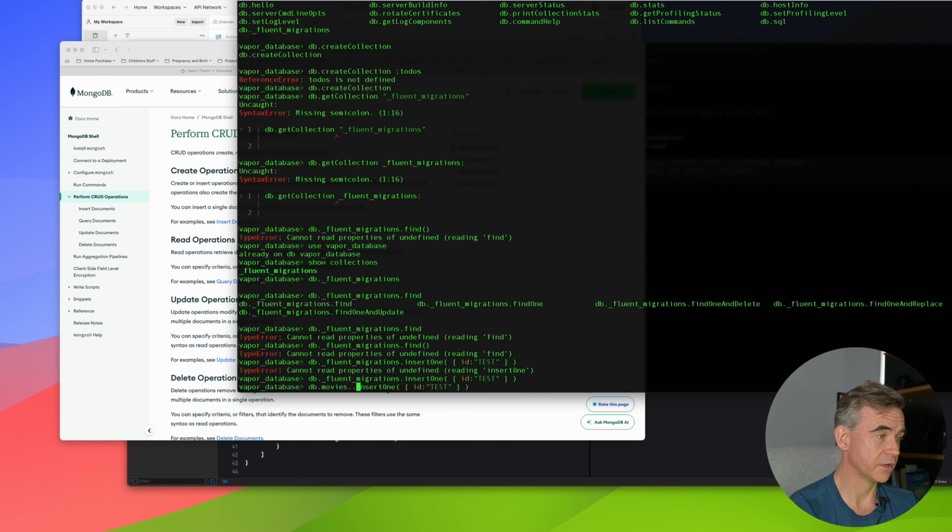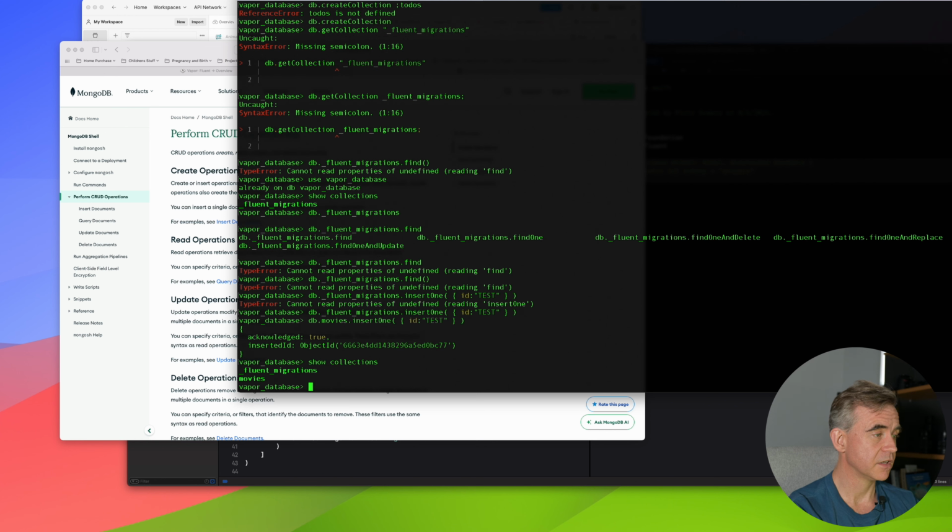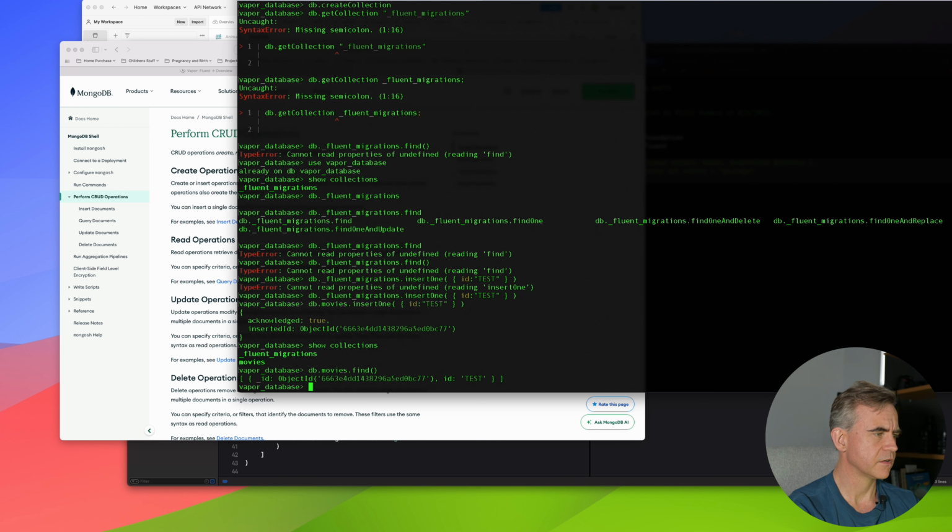And it should work. Yeah, inserted something. Now, if I go show collections, we should have movies. Now, why can't we look at anything in fluent migrations? So what if we do db.movies.find? Yep, found something, but then fluent migrations. No.